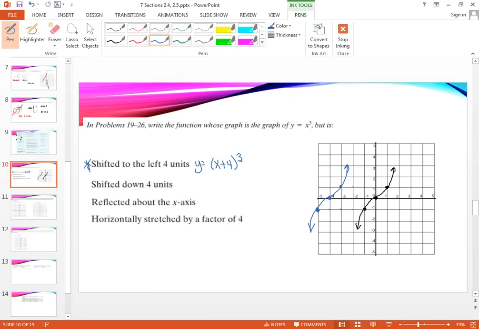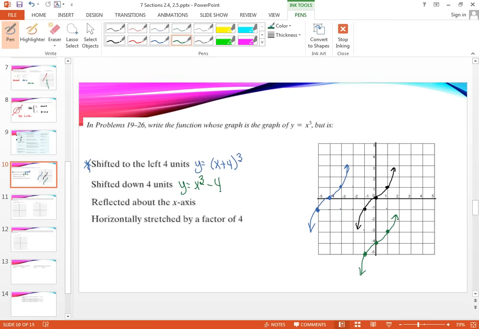Okay, what about if I want to shift it down 4 units? So my original graph's the black one. If I want to go down 4 units, I literally pick up my points and I go down. 1, 2, 3, 4. 1, 2, 3, 4. 1, 2, 3, 4. And I redraw the graph. Okay. What does it do to my equation? Okay. Shifts up and down are done on the outside of the operation. And it's exactly what you'd think. If you want to go down 4, you write minus 4.